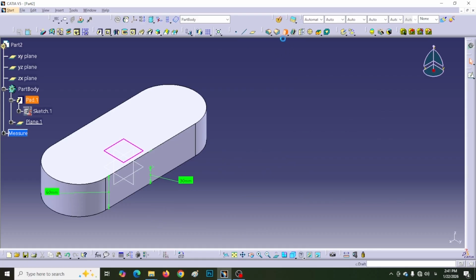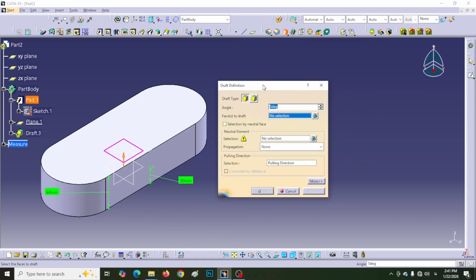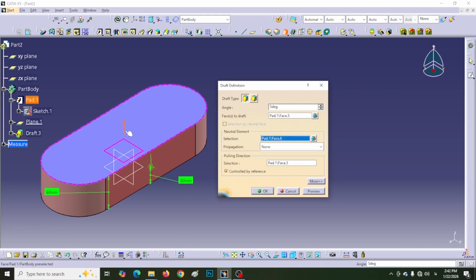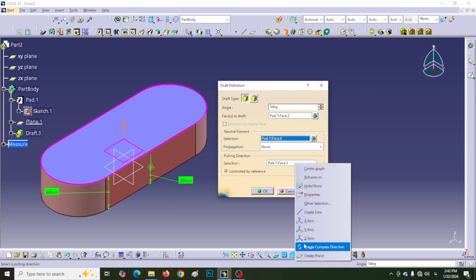Now I activate the draft command. I select the side surface as the surface to be slanted. I select the top surface of the part in the neutral element section as the neutral surface. I select the z-axis as the pulling direction.